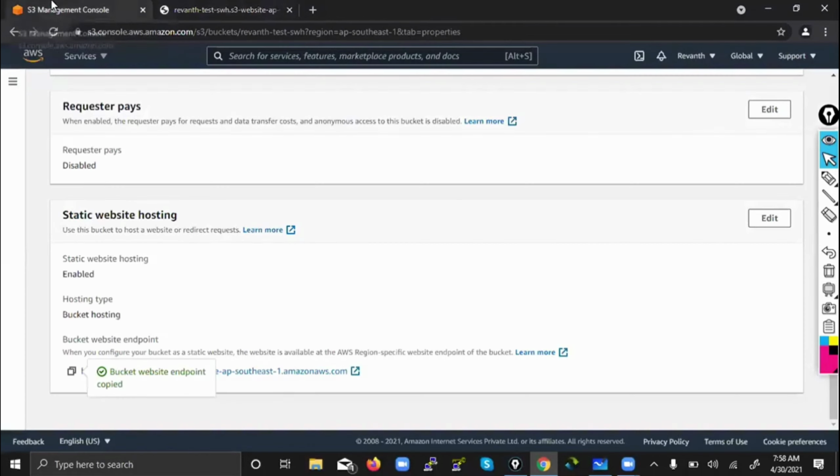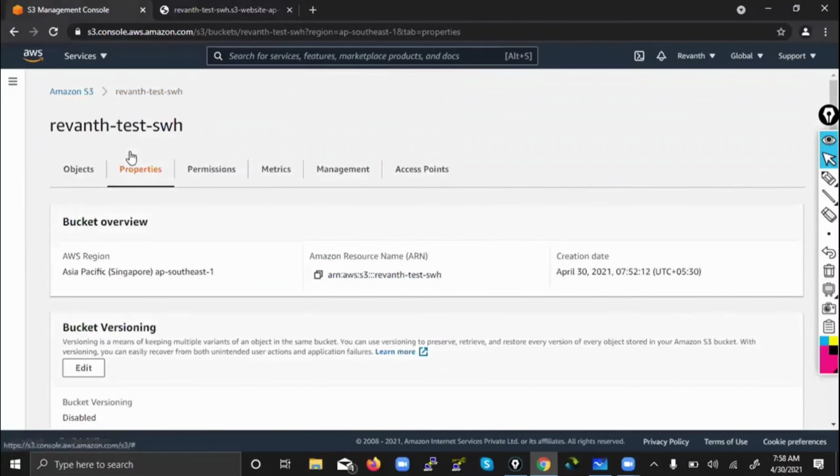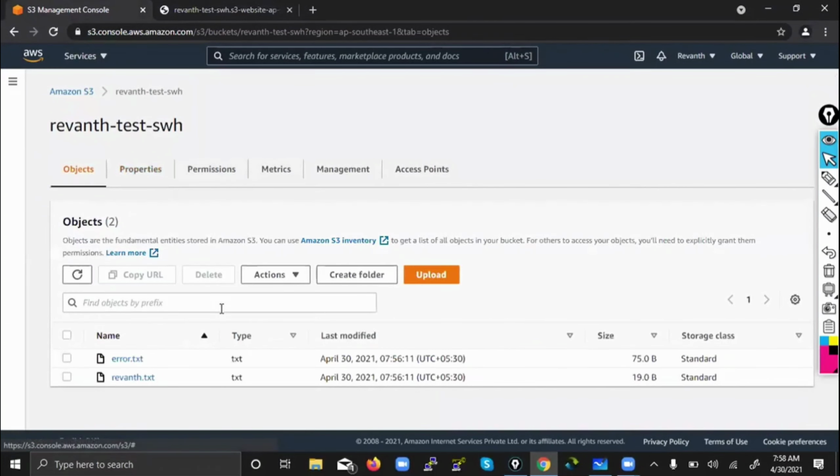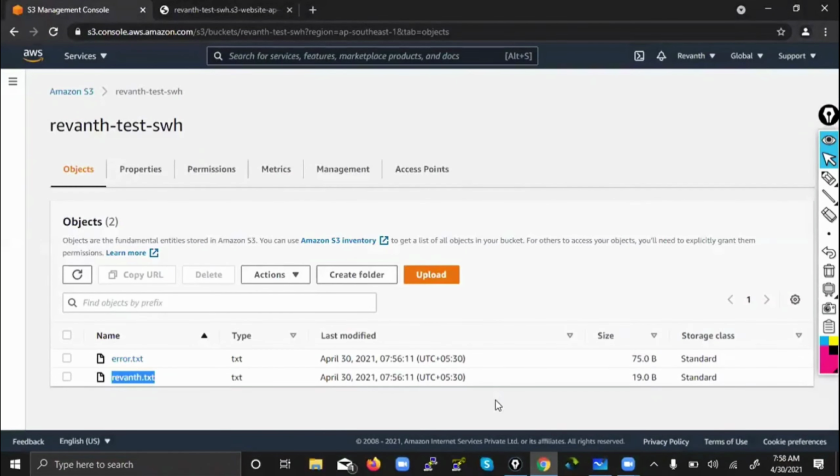So what is your homepage here? What is the name of the file in which you kept your web content of the homepage? Remember about TXT. So here you can give network.html, you can give Raven. Anything is fine. The only thing is, with whatever name you have mentioned while enabling the static website hosting option, with the same name you have to create the file in your machine and upload it. This is only in the S3 bucket case.